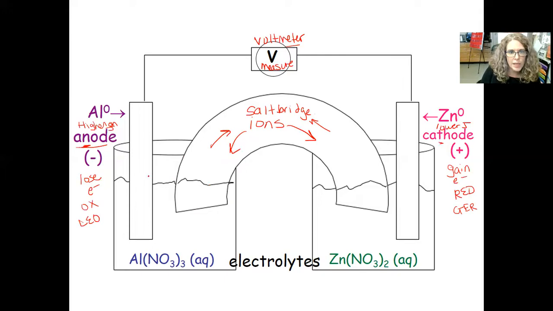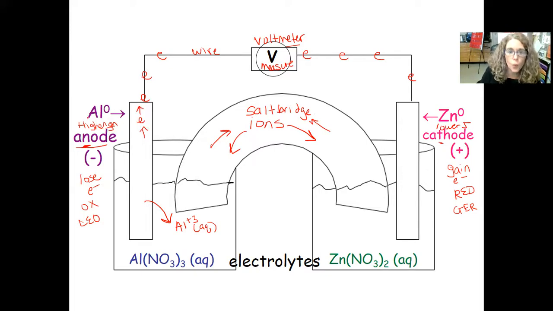So what happens here is this aluminum bar is going to lose electrons. Okay, so then the electrons are going to go through this wire, right? So let me just write down here that this is the wire. And electrons go through the wire from one side of the battery to another side of the battery. So the electrons get lost, right? So then it becomes an aluminum +3 ion that is aqueous.